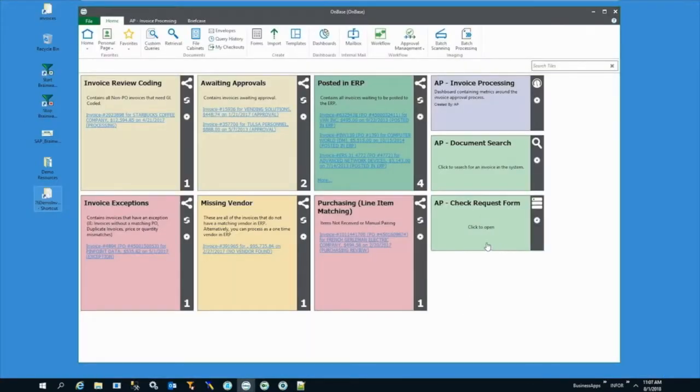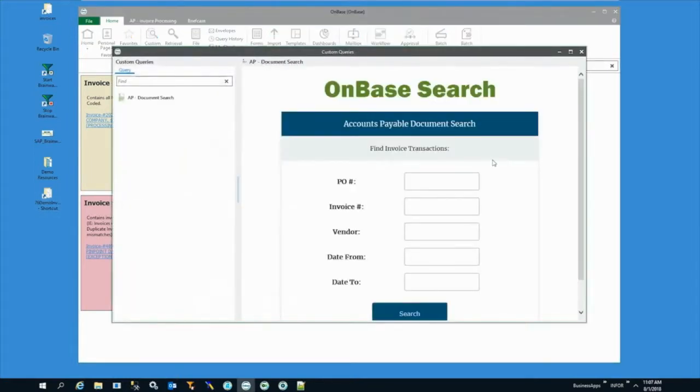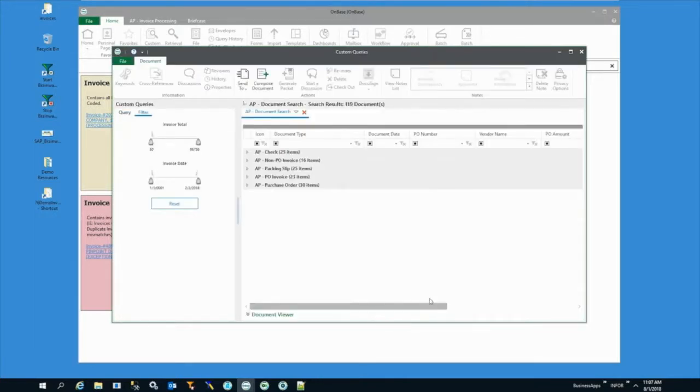Finally, we'll end today's demo by searching for invoices and related documents in OnBase. Here's a shortcut to a search. When I launch the search, I can search by any of these keywords defined here. Now let's say that we're going through an audit and an auditor requests a certain set of invoices. For demo purposes, I'll leave my search open-ended. And now I can see the document types that make up my AP process.